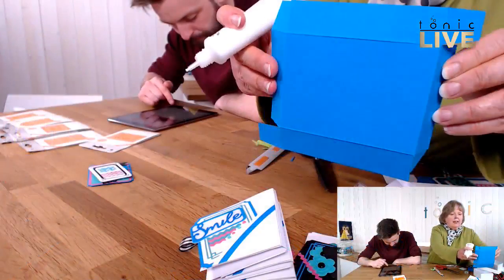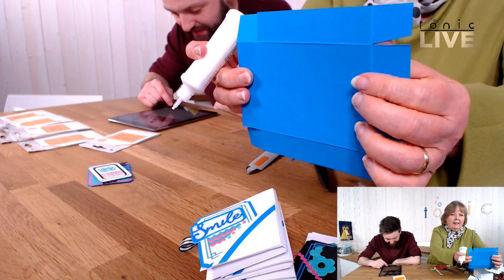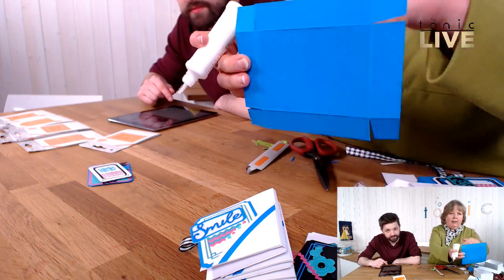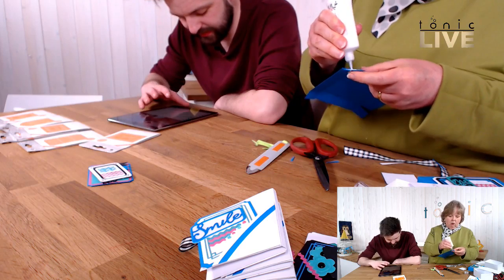So there we go. I've just scored all the lines, and I've taken that little V shape out of the corners again, and again gone round like a windmill. And then we're just going to glue these corners together.